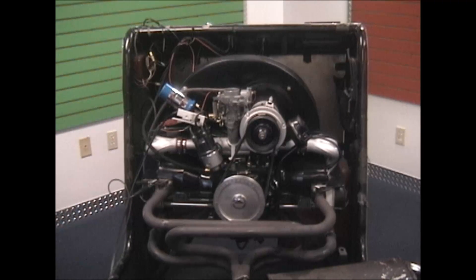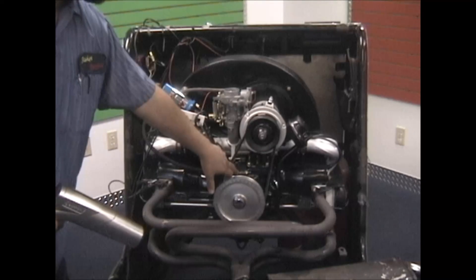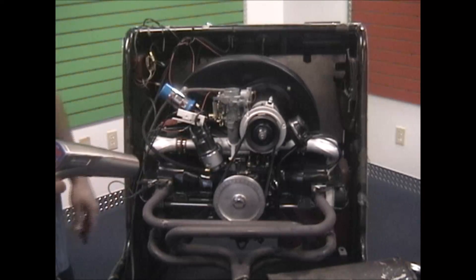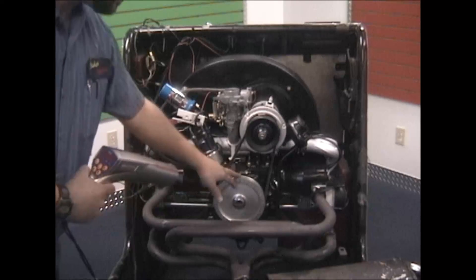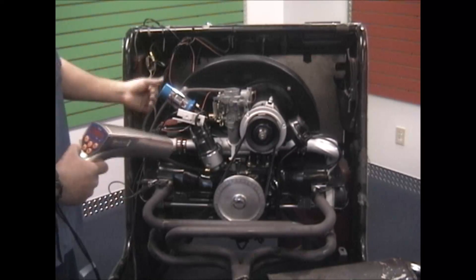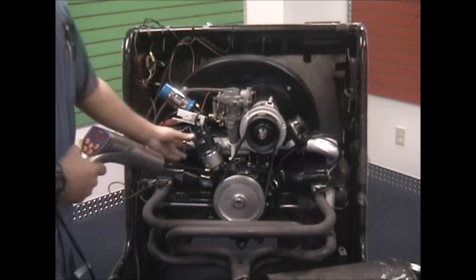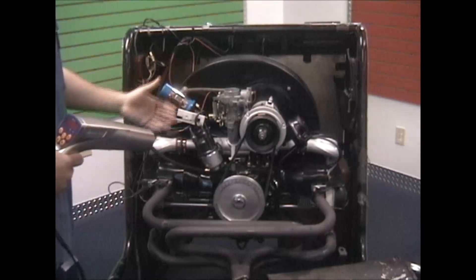Before I fire this up, let me explain what we're going to do. We've got our timing light, our timing mark on the case where the halves bolt together, and the distributor. Once we fire the motor up, we'll look and see where it is at idle — without giving any gas, it might be around 7 to 10 degrees. As we accelerate with the carburetor, those numbers are going to start to move. Keeping the timing light pointed at the pulley and case halves, you'll see the numbers move. Eventually the numbers will stop no matter how much more you accelerate — that's max advance, the distributor has done advancing. Wherever that number stops, whether it's 28 or 36, we'll turn the distributor either advanced or retarded to bring it to 32 degrees.